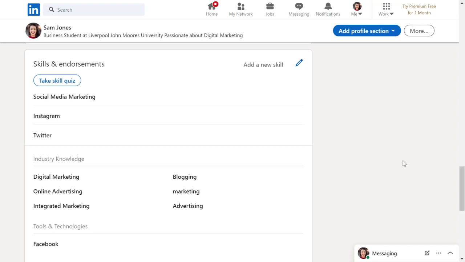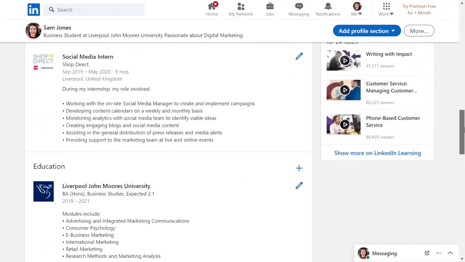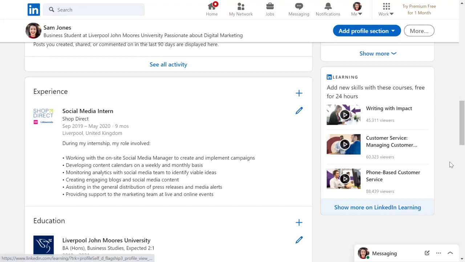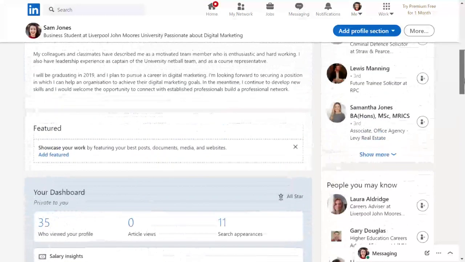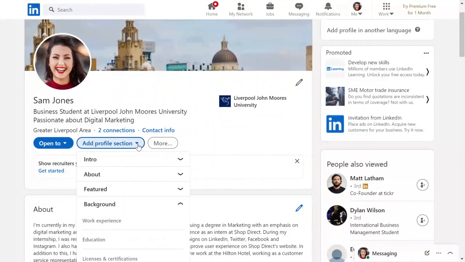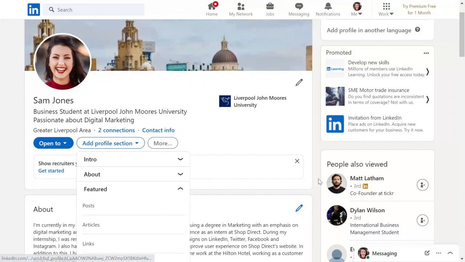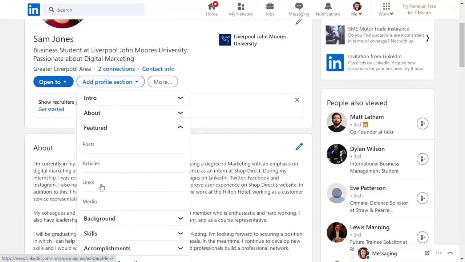So if you did want to continue adding to your profile, these are the main areas that you need to start with. And they do take a bit of time to enter some of the information. But once the main areas are on there, then they are fine. You just need to keep updating them with any other changes. But if you do have any other sections that you want to include, or you've missed a bit, you can go back to the Add Profile section and you can find out a little bit more about some of these areas that you also might want to include. So for example, if you have got a website or a blog, you might want to add some additional links to that in there as well.